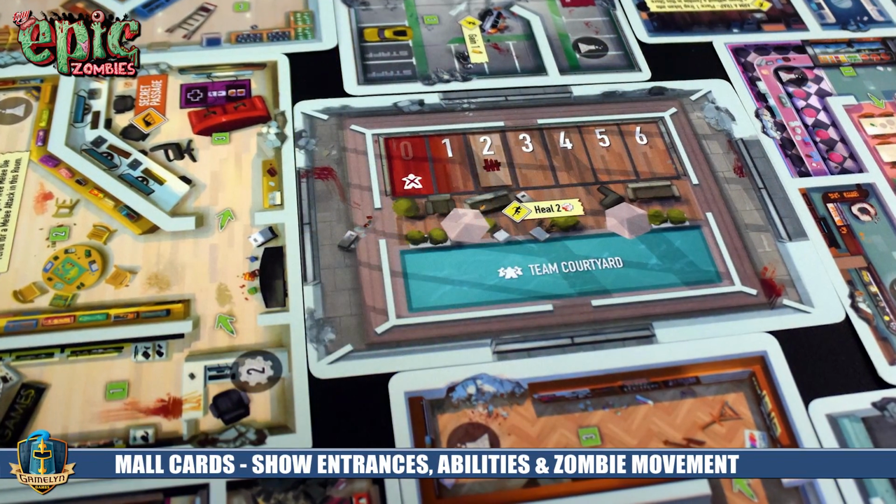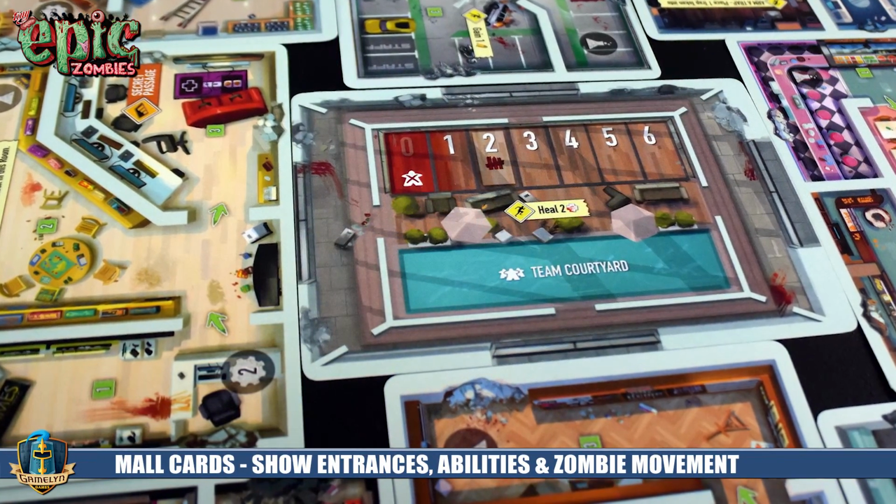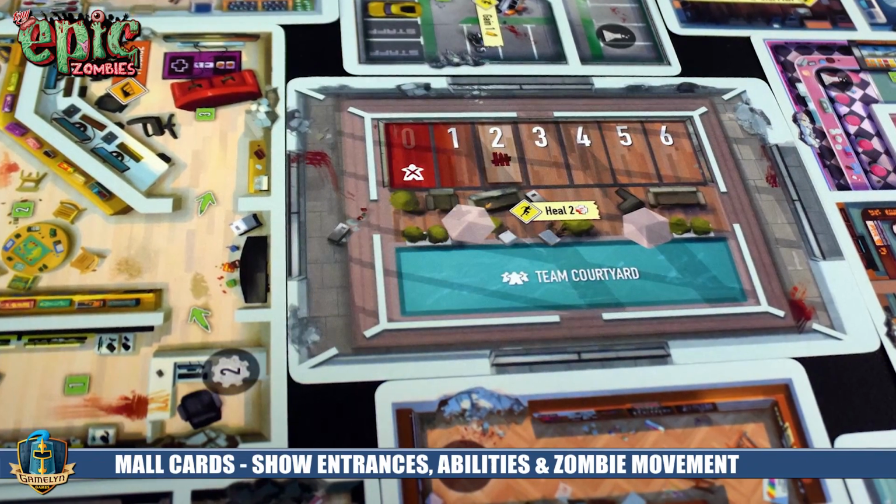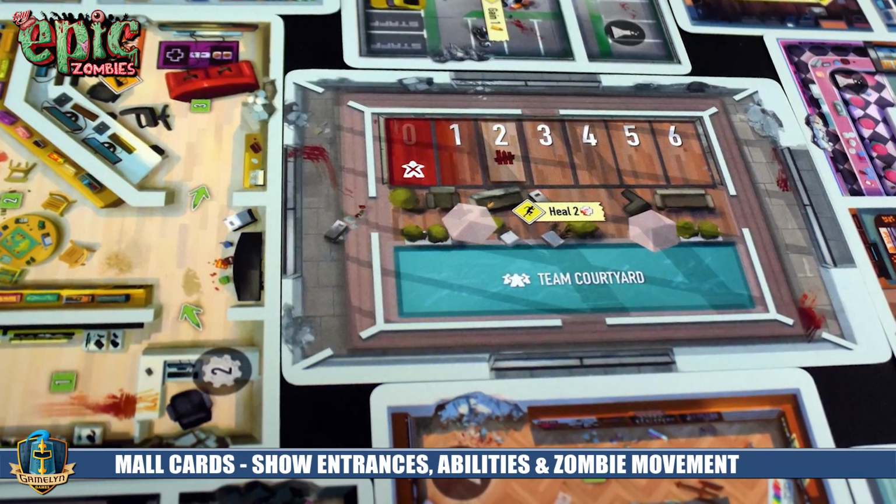So what's going on in this game? The end of the world has come, zombies have invaded, and where do you go? The mall. To the mall, to the courtyard. What happens in this game is that you've barricaded yourselves into the courtyard with a number of survivors, that number being 2, and you're trying to keep those survivors alive. And yourself. And yourself.